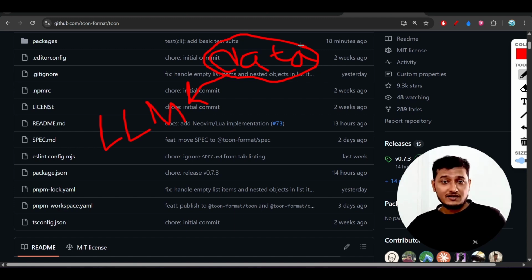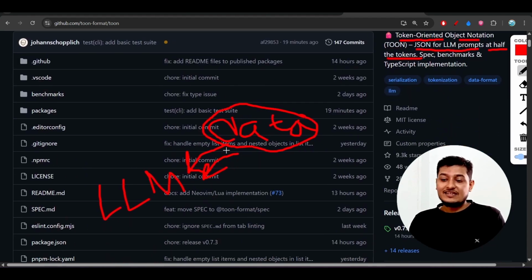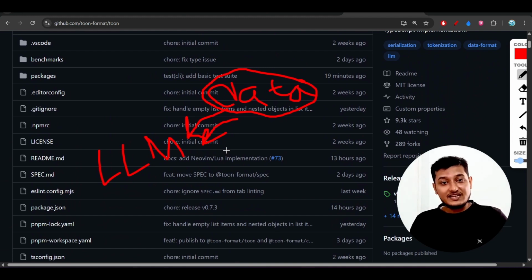Suppose you are building a customer care chatbot. In that case, if you want to provide your company-specific details or any product-specific details, you will provide that information from the company database, in the form of JSON, to the LLM, and based on the data you can ask the query, right? So here we are providing the JSON data. Now the TOON concept is that instead of providing the JSON directly, convert it to TOON, and in that way you can reduce the cost significantly.